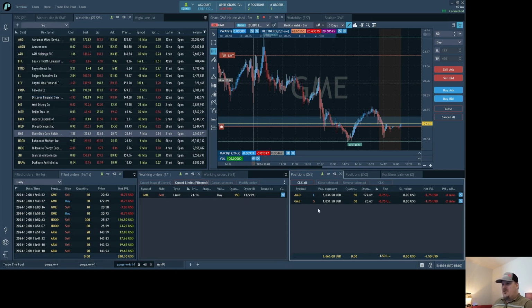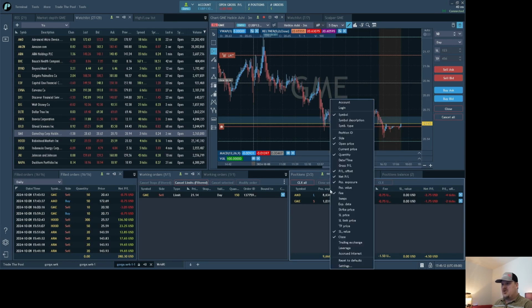Now we've got our open positions here. One thing we can do, by default it doesn't have this column. All of these, you can select which columns you have. Right click, column headers, and there you go. By default, there will be some pretty useless columns here: trading exchange, symbol type, which is always going to be equities US. You can turn those off.